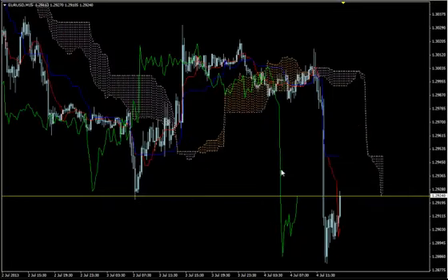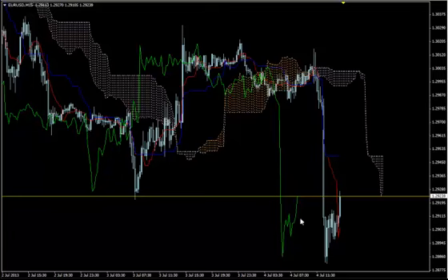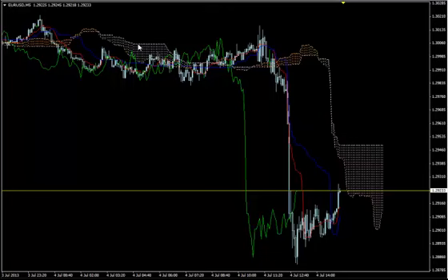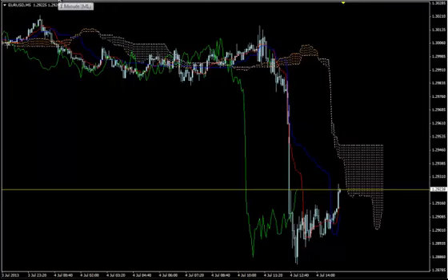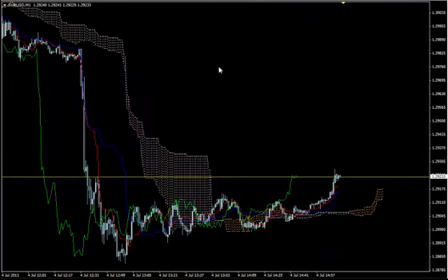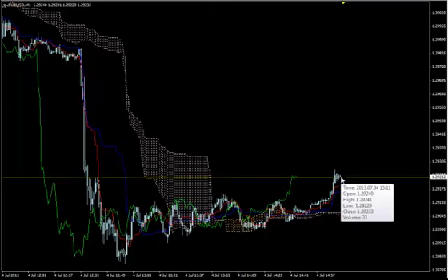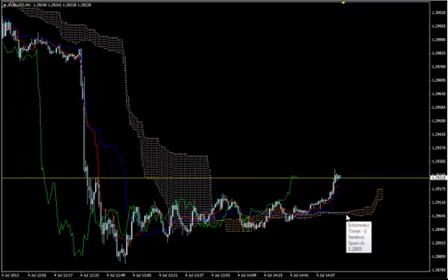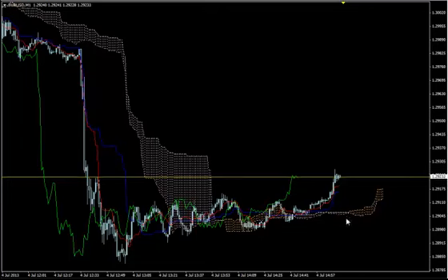Let's go to the M15. You will see on the M15 if the move is completed or not, but you will see it faster on M5, and even better on M1. On M1, what do we expect to see? We expect to see a bearish Kumo breakout in order to enter short.